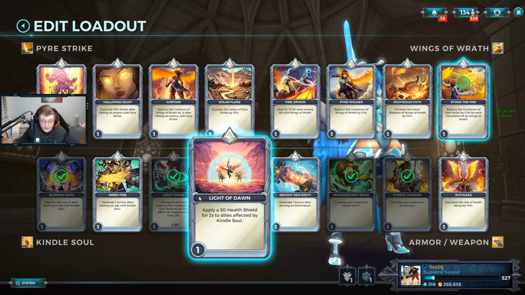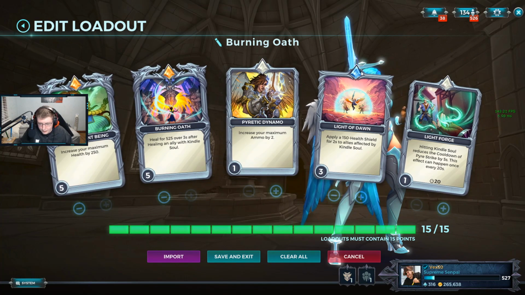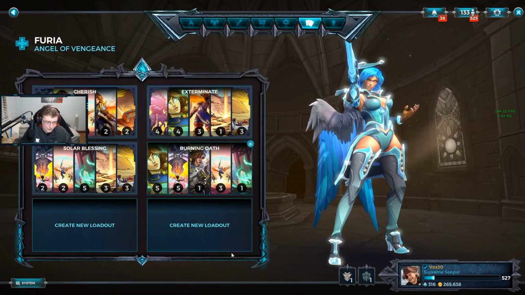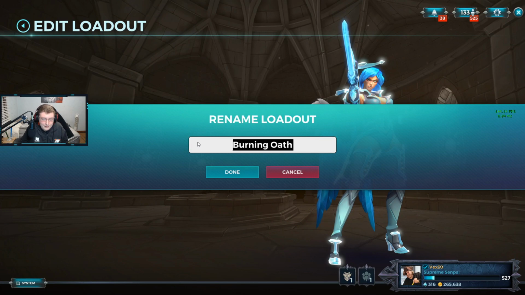Yeah, so there's a lot of options for Furia. I'm going to keep Light of Dawn 3. But base health, Furia frags. Here's a fragger. Cherish, I think, is the best support. Cherish Furia, I'm saying it now, is the best support right now in the game. And I'm almost positive about that.